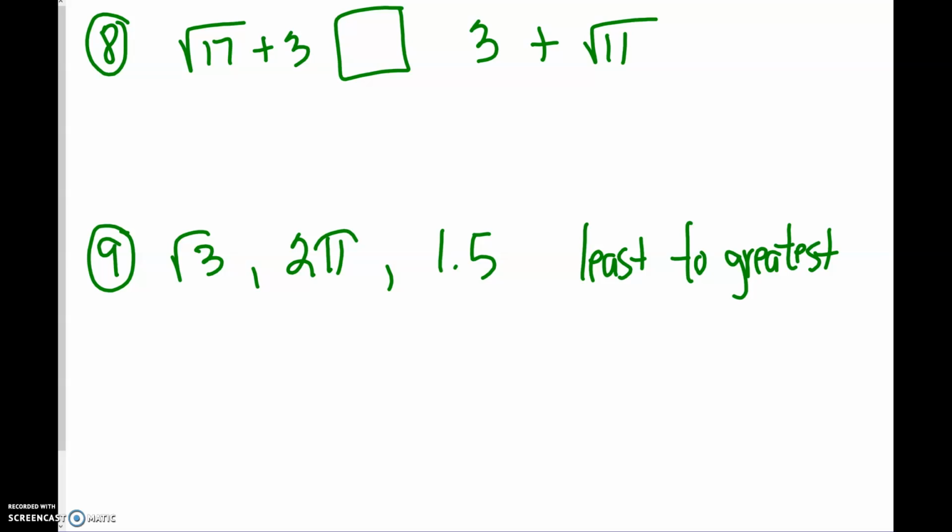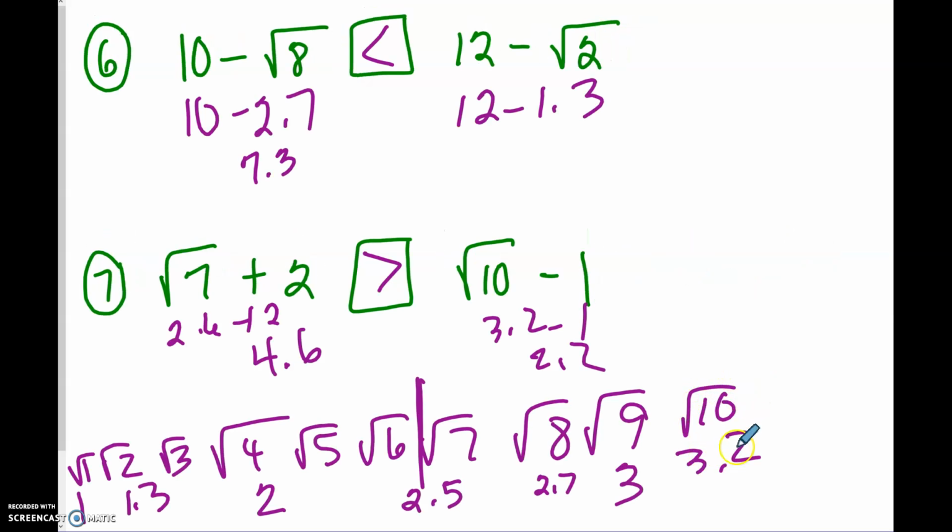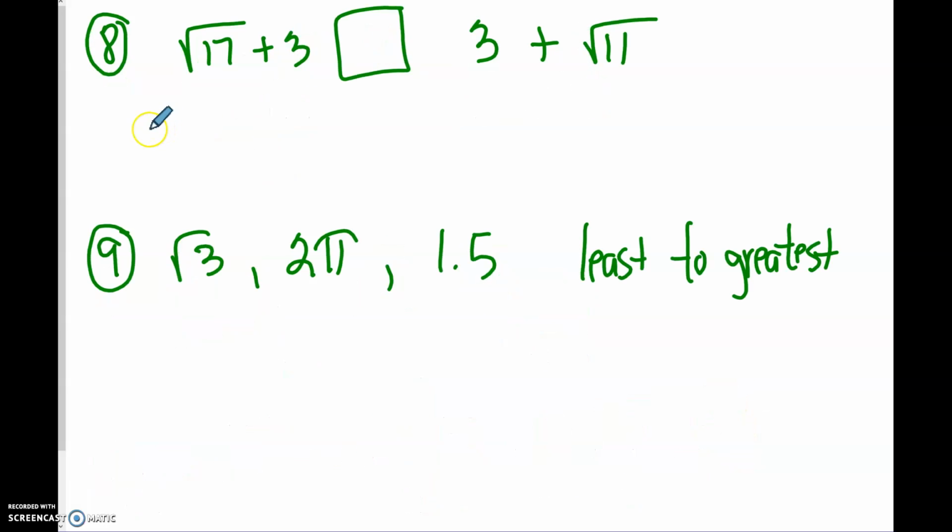On this next one here, looks like we have the square root of 17. We just did that on that last problem here. See how we did the square root? Oh, no, we didn't. We did the square root of 10. My bad. All right, so we have the square root of 16 is 4. So the square root of 17 is going to be about 4.1. 4.1 plus 3 is going to be what?